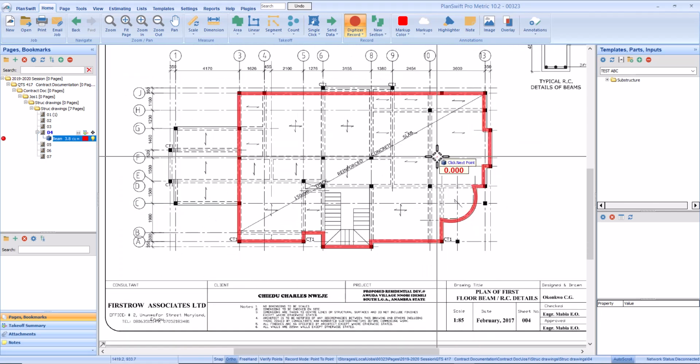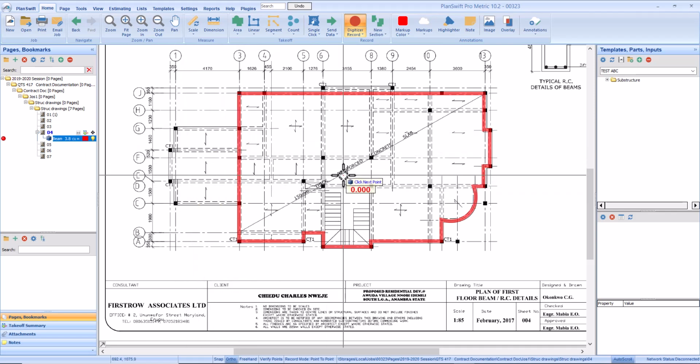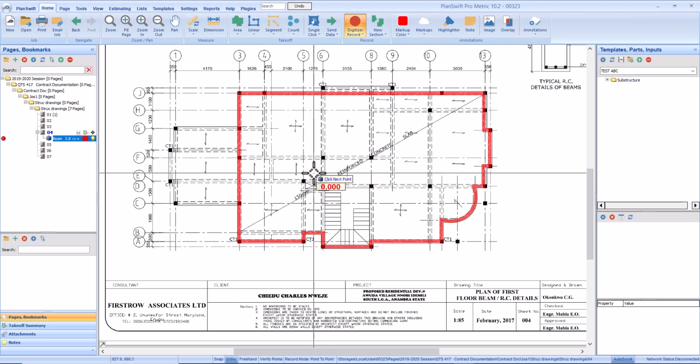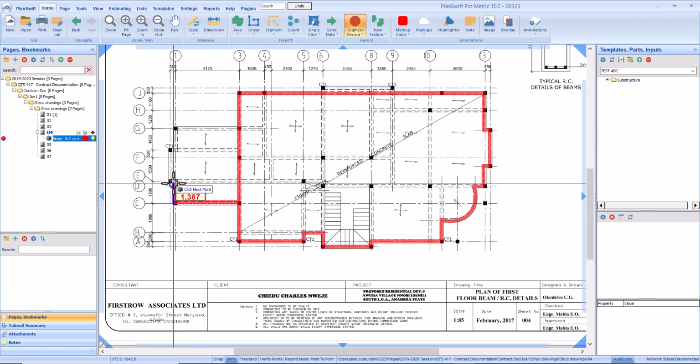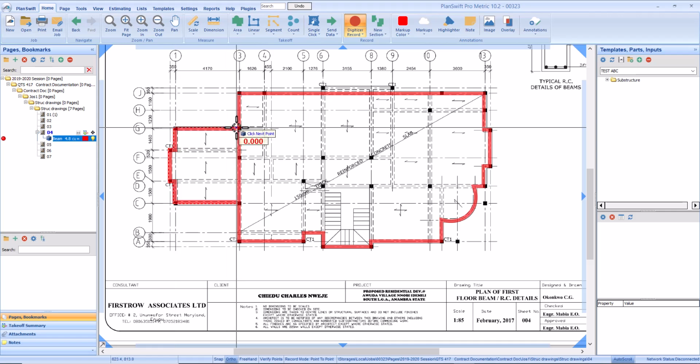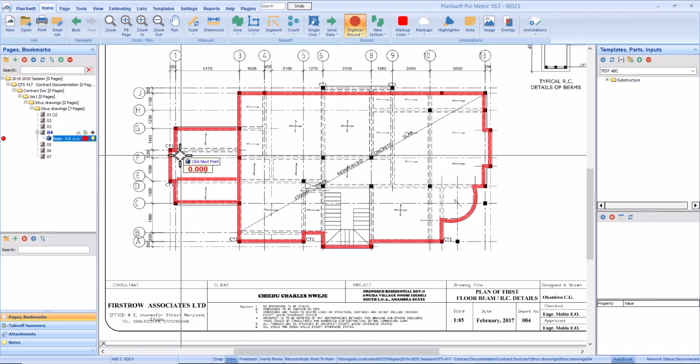This is my external, and I've omitted this part, but I can always come back and include that. My digitizer is still active, so I can just do that with a few clicks, and this part has been covered. Let me also add this part.